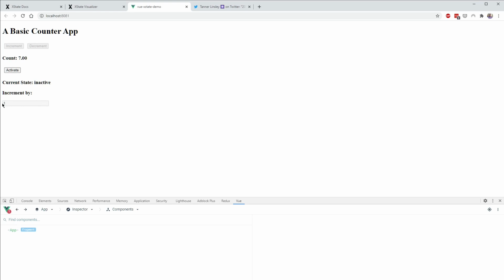We also have the ability to change the increment value, and we could maybe change this to 2.33 here. And now if we increment, hopefully it does increment by 2.33, or we could even do a negative number, like minus here, and it's decreasing. That's what we'll build today, and I hope you're excited to get started.